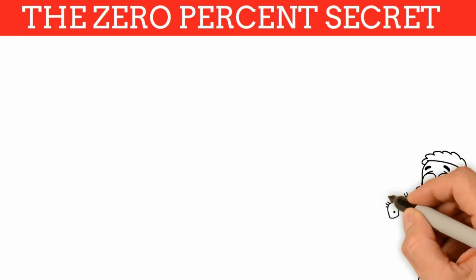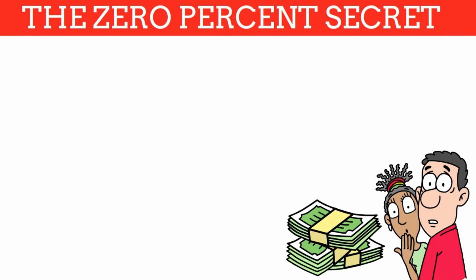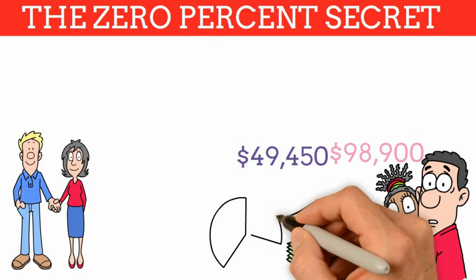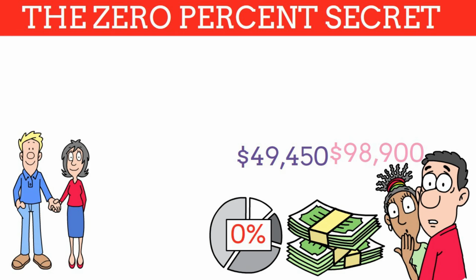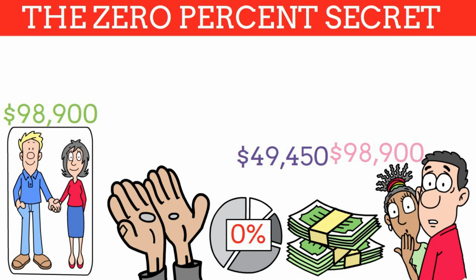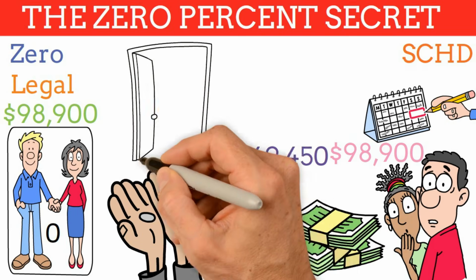Here is the fact that will genuinely surprise most people watching this video. If your total taxable income, after deductions, is below $49,450 as a single person or below $98,900 as a married couple, your Bucket 2 dividends are taxed at 0%, not one penny in federal tax. A married couple in early retirement with combined income below $98,900 owes 0 federal tax on every dollar SCHD generates. 0. Legal. These thresholds adjust for inflation each year, but the 0% door stays open.